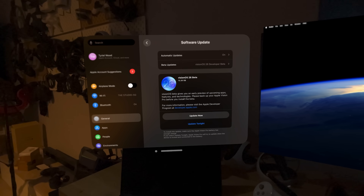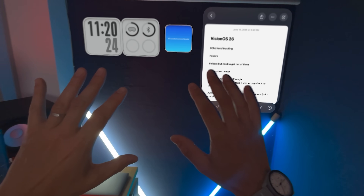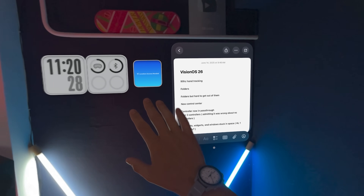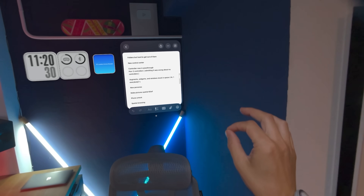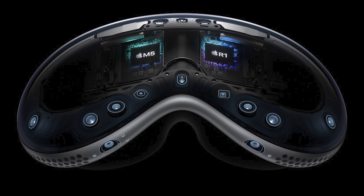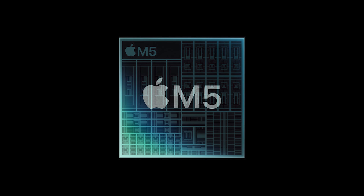It was beautiful, but always with little bugs and problems that, to be honest, got even worse with Vision OS 2. So the big difference with this new device is actually the new processor — the M5 chipset that was just unveiled today for the entire lineup of MacBook, iPads, and of course the Apple Vision Pro.